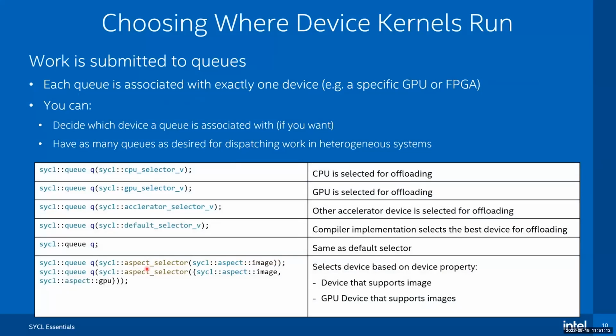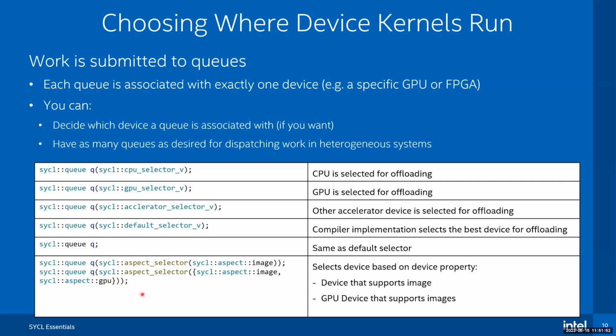Right, and the next step is choosing where to run your code. And this is what we looked at in the examples before. You can see that there are various ways you can create your queue and do device selection. So there's the CPU selector, which will use the CPU for offloading. If you use the GPU selector, it's a GPU accelerator, or any other accelerator other than CPU or GPU. There's a default selector. These two lines are default selectors, which will allow you to select a GPU in case it's available, if not, CPU, right?